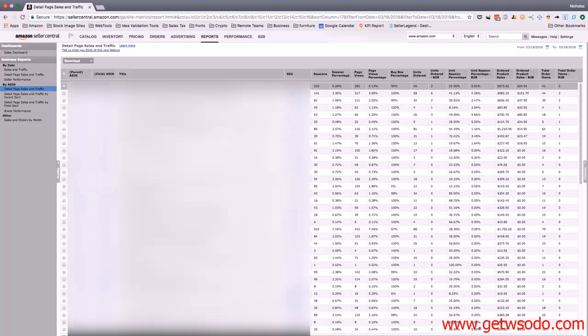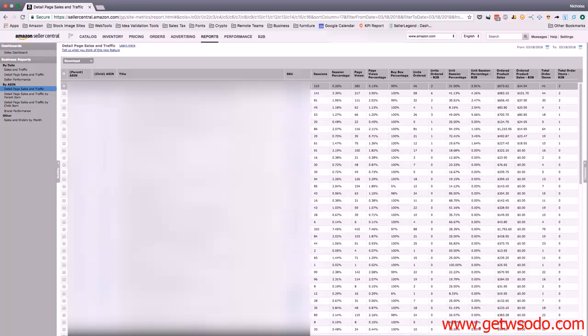This is the number where we think that anything above 15% is pretty decent. Anything higher is even better. We like to shoot towards a 20 to 25% range because we know that conversion rates are ultimately what drives better ranking. If you have better conversions and you drive more traffic, then you will get a higher rank. And that's ultimately what we're shooting for. We want more organic purchases and conversions.